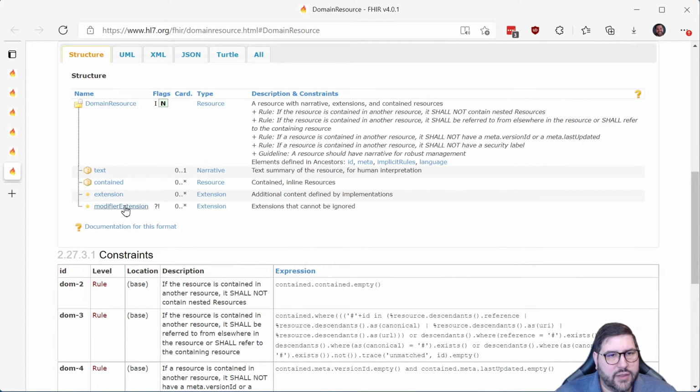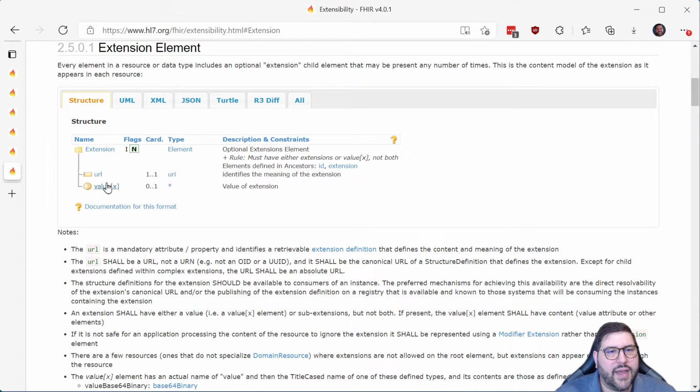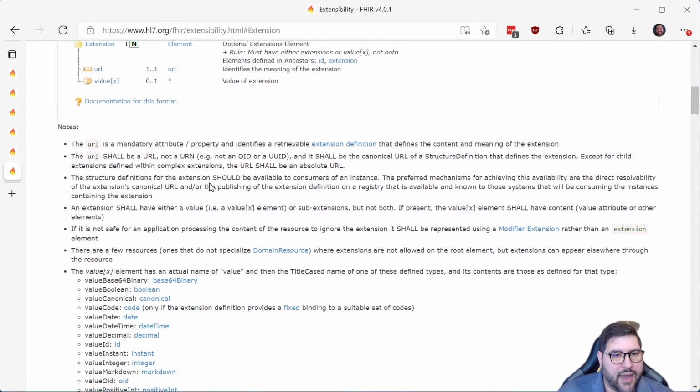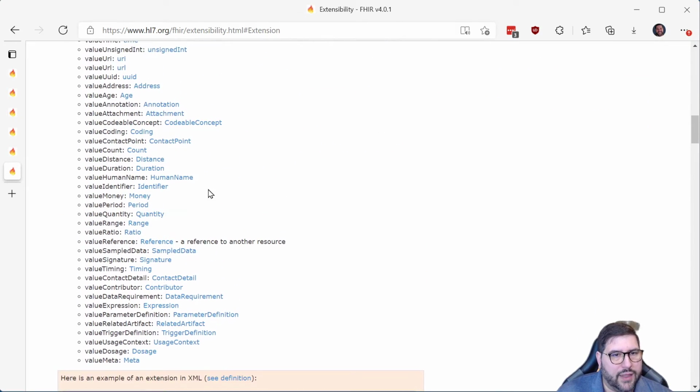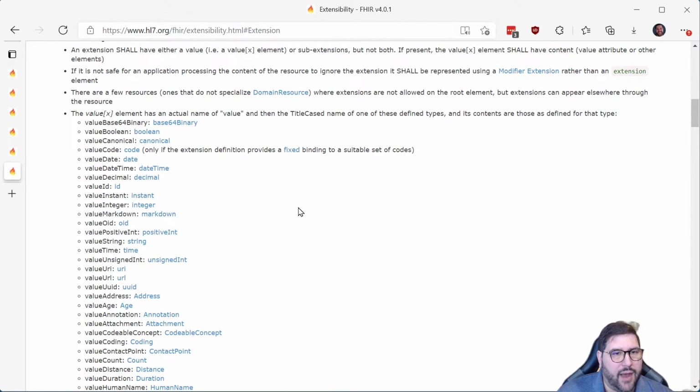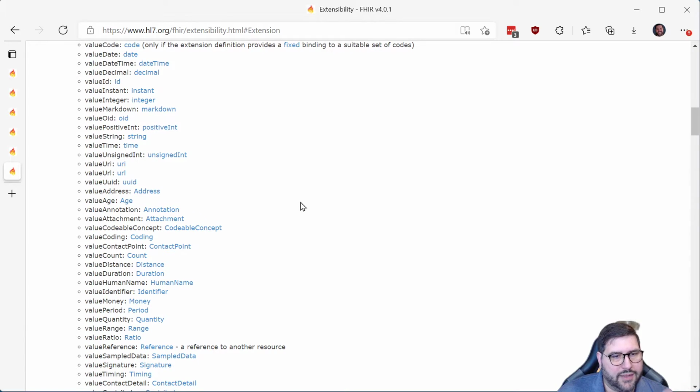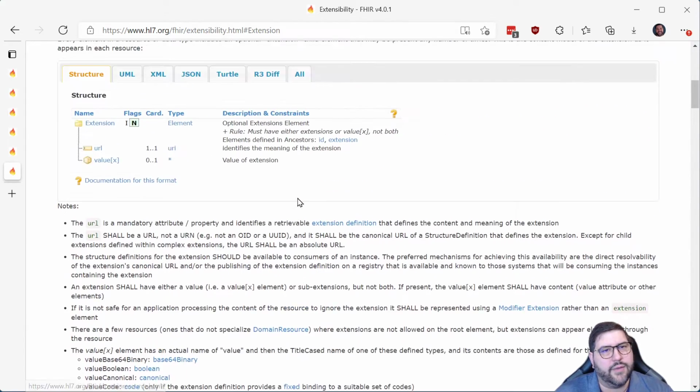And you can see extensions are the extension data type. It's some sort of URL to identify what the extension is, and then some sort of value. And this can be any data type. There's a whole list here of what it can be, but you can even have complex extensions that are extensions inside of extensions, all kinds of things.